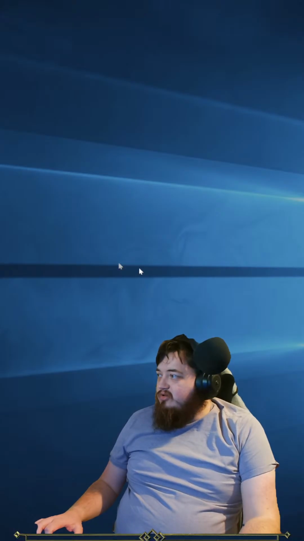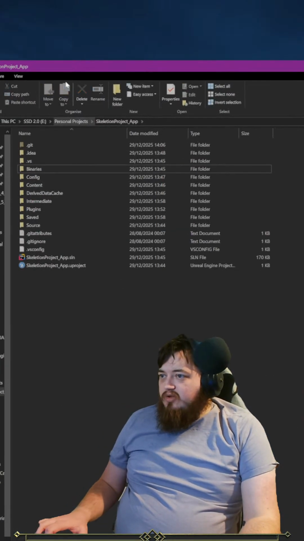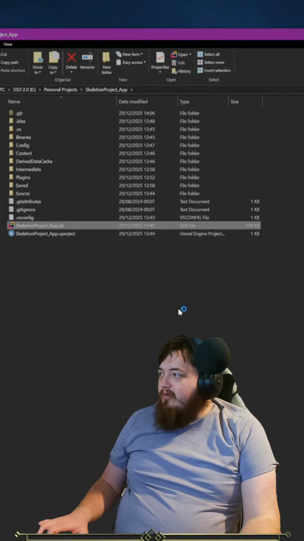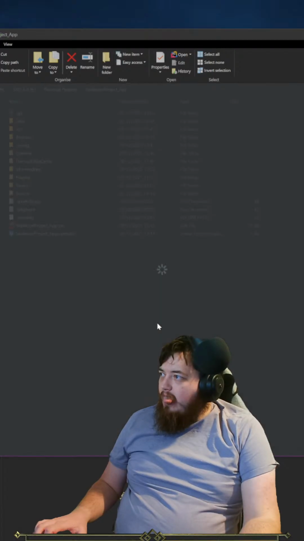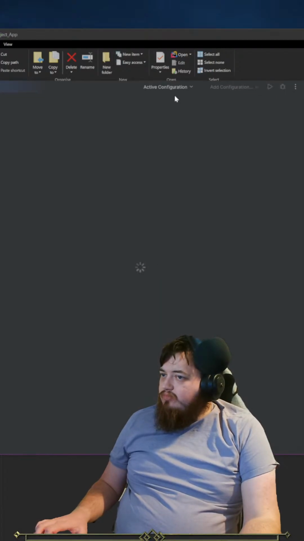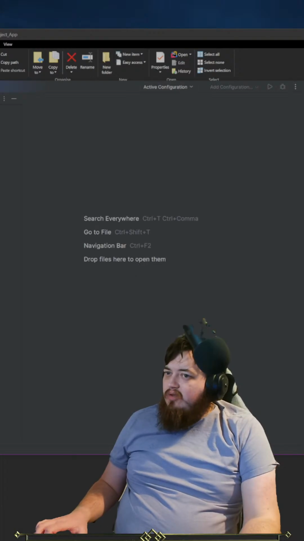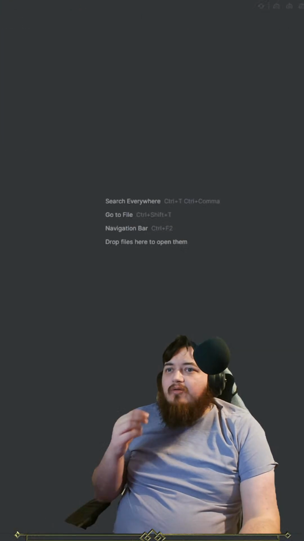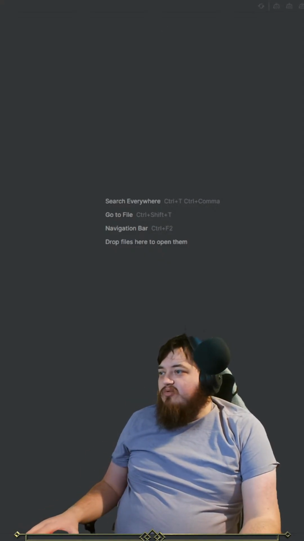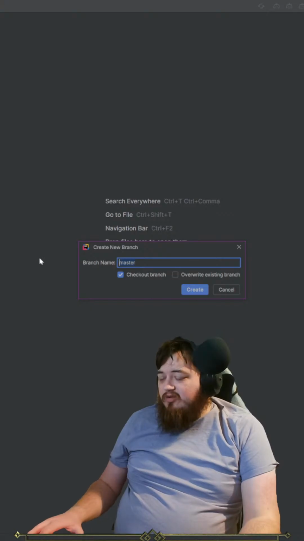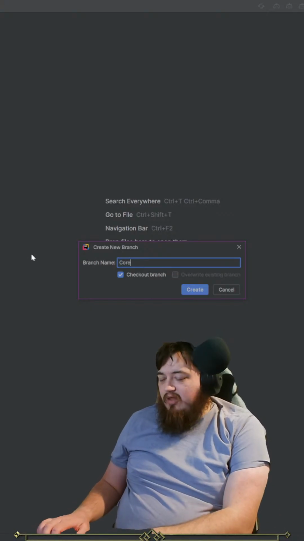I'm gonna go to the skeleton project. So, Git should be set up now. Is it this? Or is it somewhere else? I have not actually set up Git in... No, okay. Oh, okay, so it's already done it. It's already smart enough for me to do that. Okay, so I don't need to do anything like that. Okay. We're going to make a new branch. It's going to be the core elements branch.